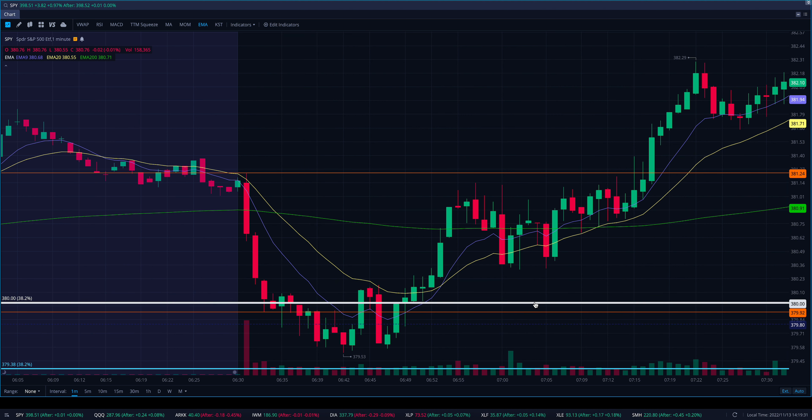This 380 level is a super important level on SPY. It has been for a long time for both resistance and support, but in this case we're looking for it to hold as support on a new flip from resistance to support. To me the risk/reward is just not there trying to get more downside right off the open after a dollar downside move already, pulling to what could be major support. If anything, with this kind of setup, I'd probably look for this opening range to hold for a few minutes, and if it can overtake and stay in it, I'd be looking for calls up to the top of the opening range, and if we get the break, even better.